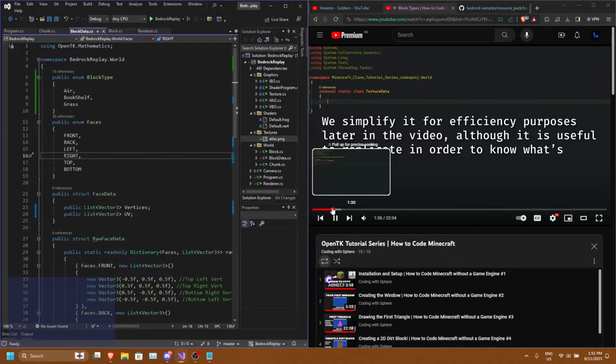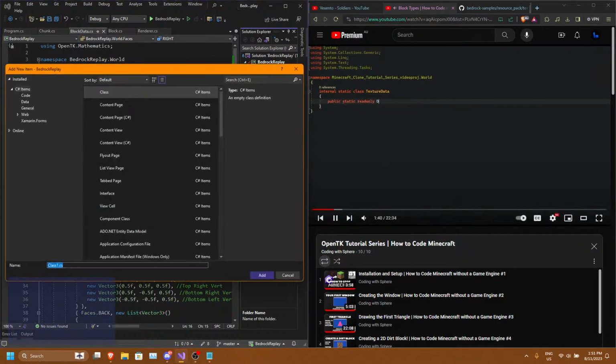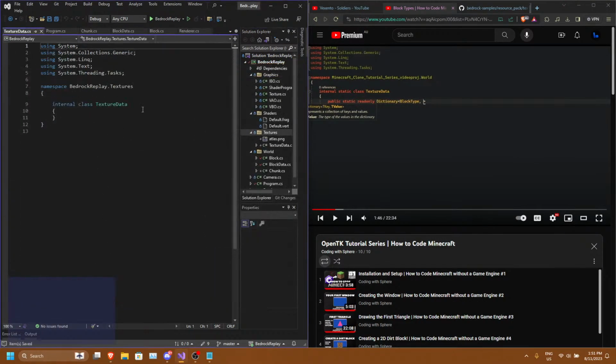So just read along and I'll explain it. So we need a public static read-only dictionary, and the key value is going to be the block type, and the... We have it in the world? I wouldn't put it in there. I'll put it in my textures thingy.